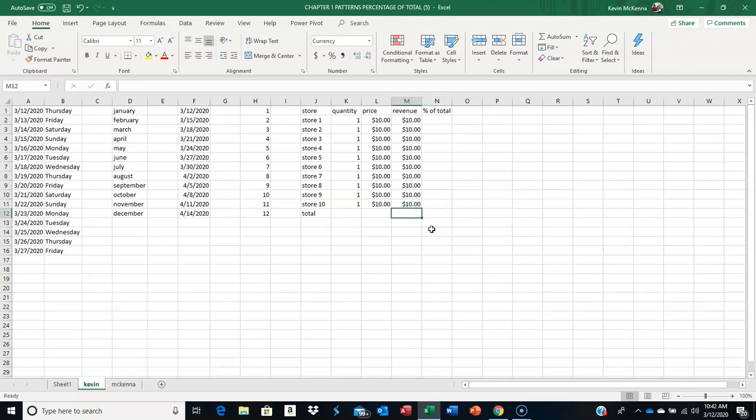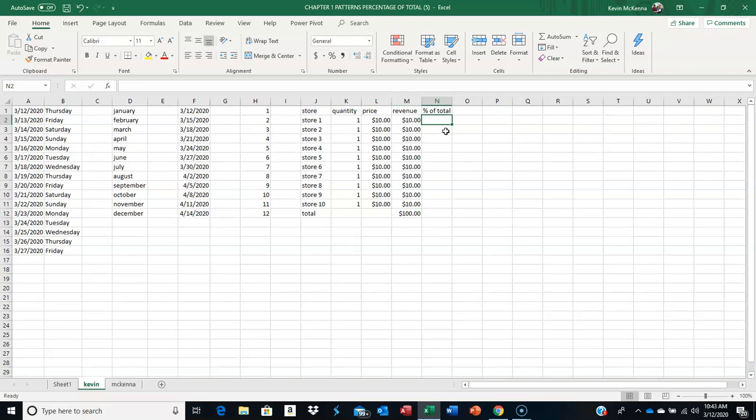My cell is in M12, and what I can also do to auto sum all those revenues is by coming up here, sum. Excel takes a guess in terms of what you're trying to sum. We're trying to sum from M2 to M11. That is what we want to do. Check mark. So we have a function, we have a formula. Next, we're going to come into cell N2, and we're going to create another formula.